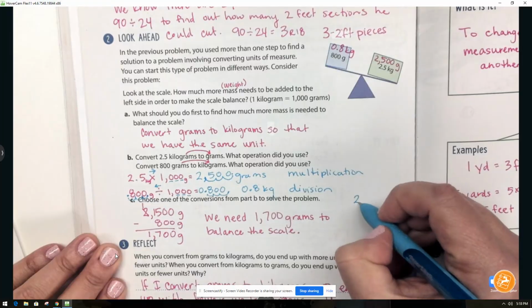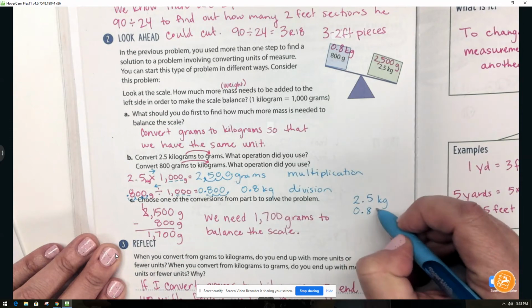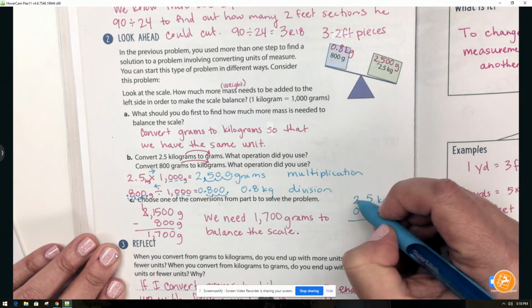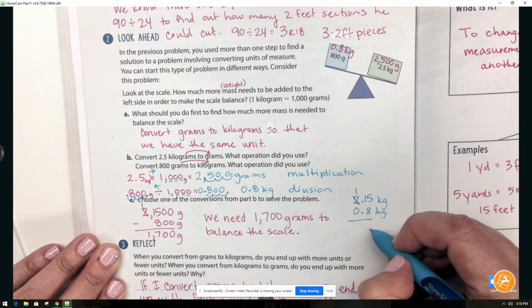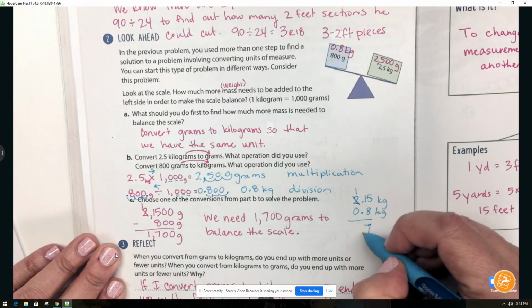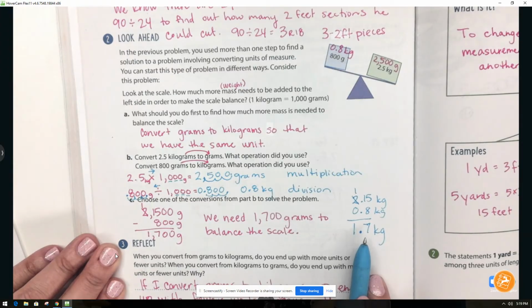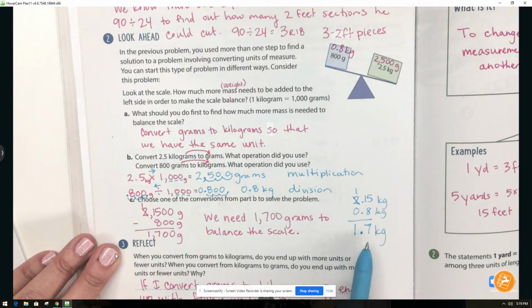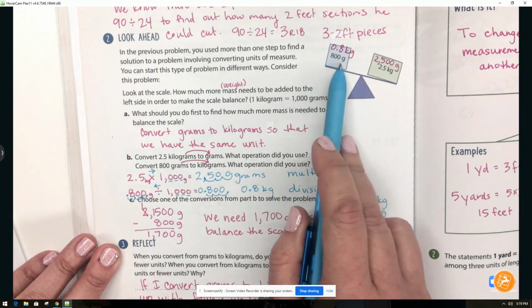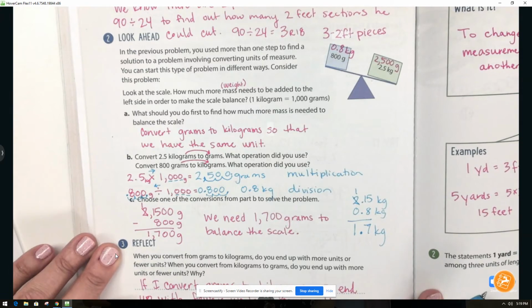So if we had 2.5 kilograms and we subtract 8/10 of a kilogram, we're going to get, I can't subtract 8 from 5, so I'm going to borrow. 15 minus 8 is 7. 1, bring my decimal straight down. 1 minus 0 is 1. So our answer could have been 1,700 grams or 1 7/10 kilograms. Either way, once you added it to this side of the scale, it would balance it and make it level. Whew, that was a doozy.